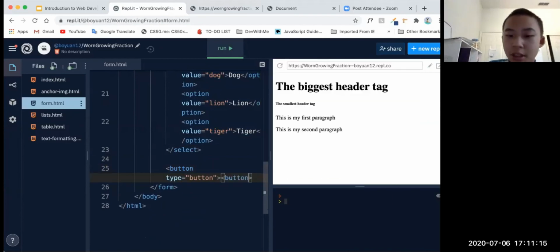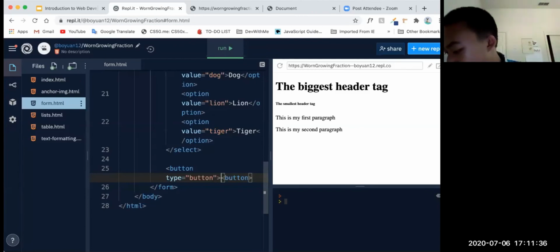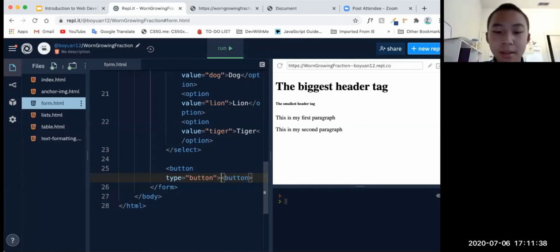But since it's just a demonstration button, I'm just going to say button, because when we set it to submit, it's going to refresh and send the data to the server that you specify, which we didn't specify. But we'll talk more on form processing when we talk about backend. And here we're going to say submit.